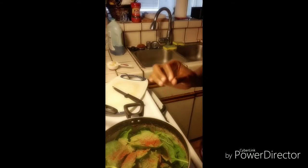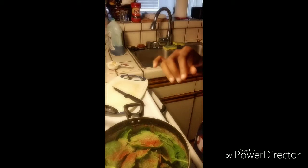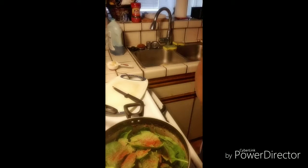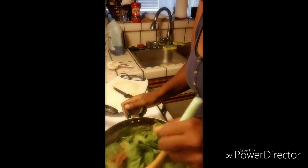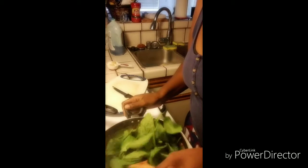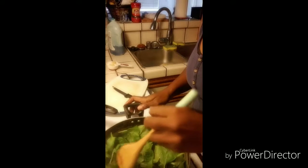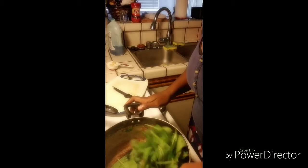But we don't need all that much, because we're gonna have a side of vegetables to go with the stuffed chicken. So I'm gonna try to get our veggies in for sure, but we don't need too much. And so the last thing I'm going to do is add the mushrooms. I'm going to let this cook down a little bit, and then I'm going to add the mushrooms last. And then I'll add in the creamy, ooey gooey cheesiness. And then we'll let this cool down before we stuff the chicken.